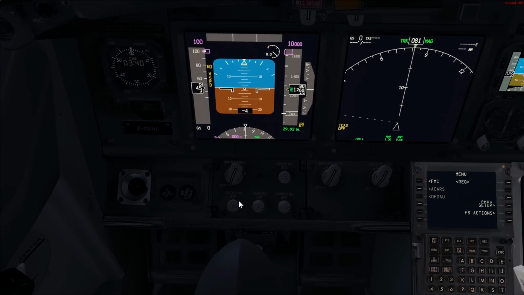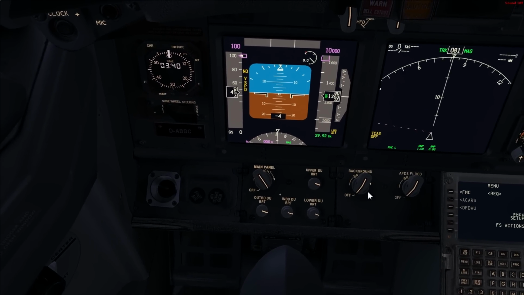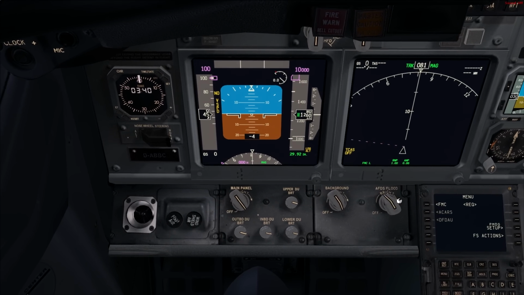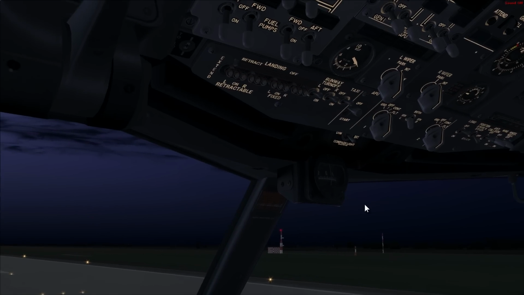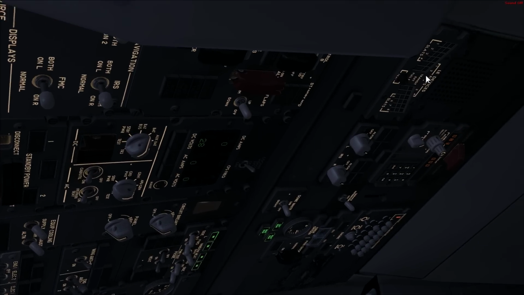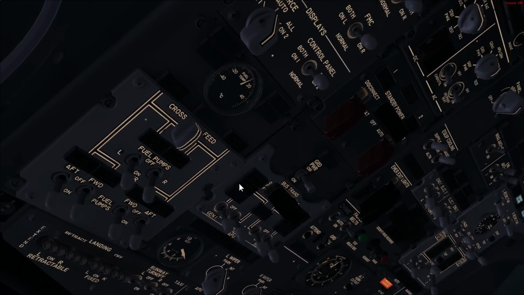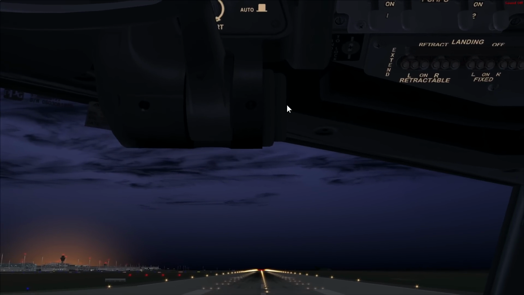Sorry, I didn't turn on the lights the first time. Okay, so you can access everything sitting in your seat just like a real pilot would, but just in case it's a little difficult for you, you can go to the overhead panel cameras.